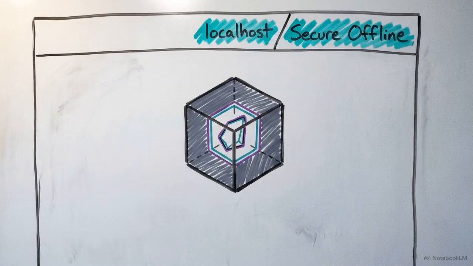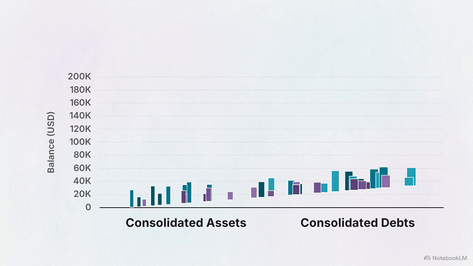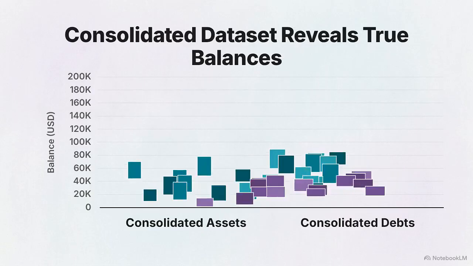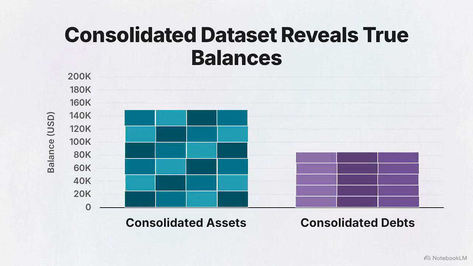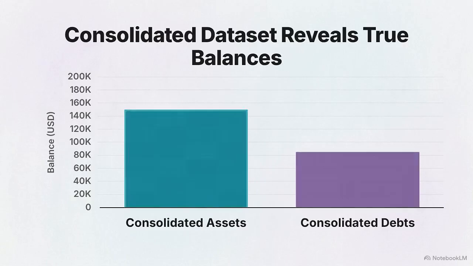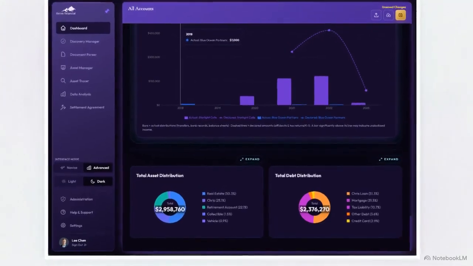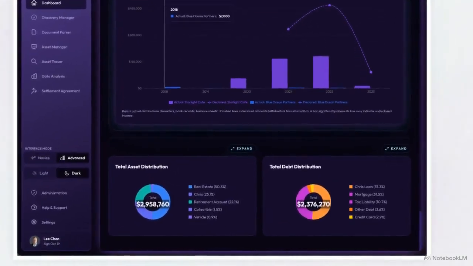By normalizing your accounts, banks, and categories, you have guaranteed a pristine, consolidated dataset. You have actively removed the loose ends that cause split charts, double-counted assets, and missed transfers. With your settings perfectly configured, you can now confidently open the Asset Tracer or the dashboard to uncover the hidden financial insights in your case.